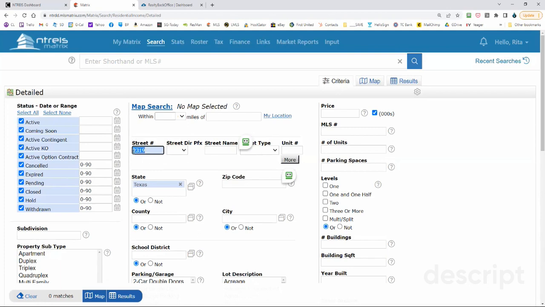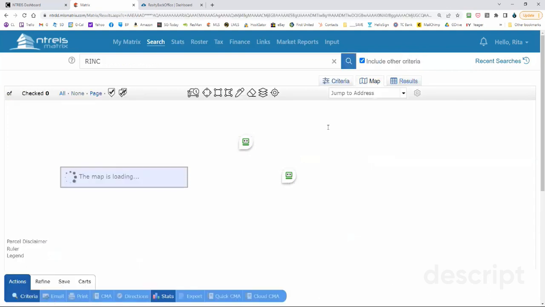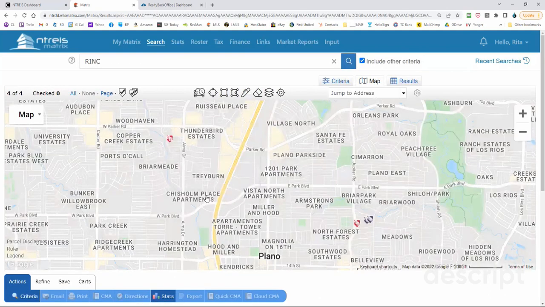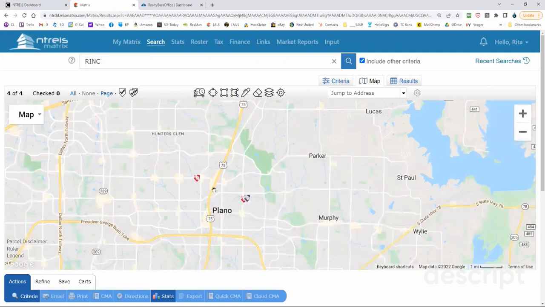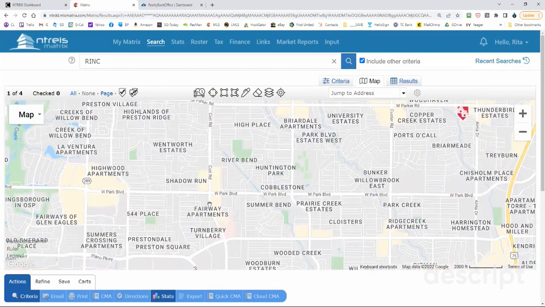So here's what we're gonna do. We're gonna do all the Plano multi-units, right? There were 4 in the last 90 days, right? I'm gonna go to the map, right? And this is what's going on, right? So do you know where in Plano it is? Right close to Havana, Plano. Because that would be over here. Oh, there's no comps in the area in the last 90 days, right?